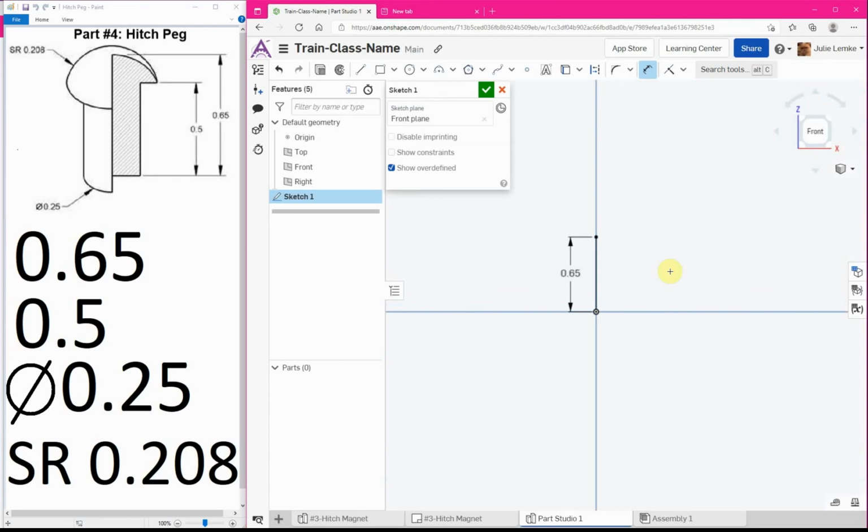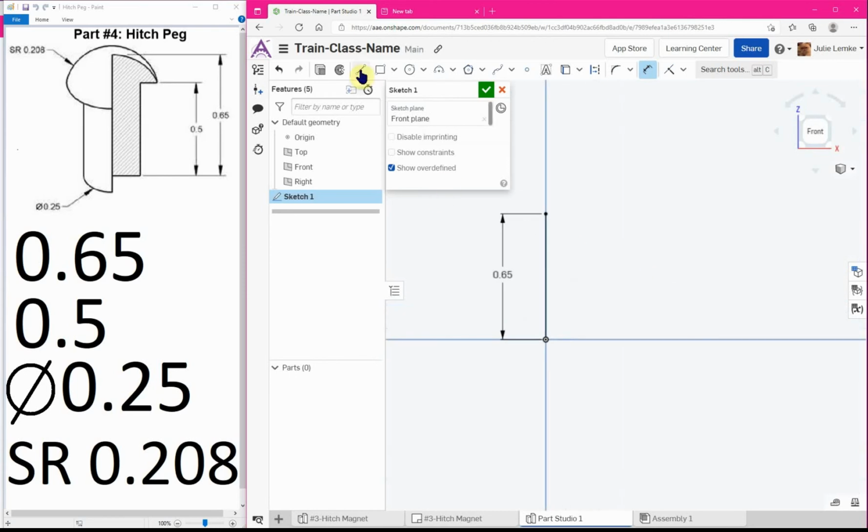Alright, I'm going to zoom in. I can place in my other lines, so I can add in this Z. And right now I'm not being too concerned with the dimensions, I'm just making sure everything's at a nice 90-degree angle. Alright, what I'm going to do from here is actually going to be a little bit strange because we're going to do something and then undo it before we finish our sketch.